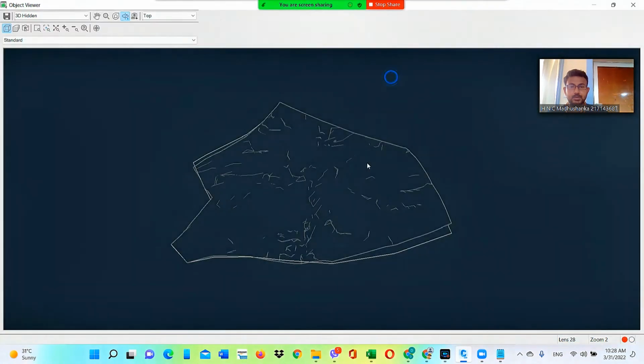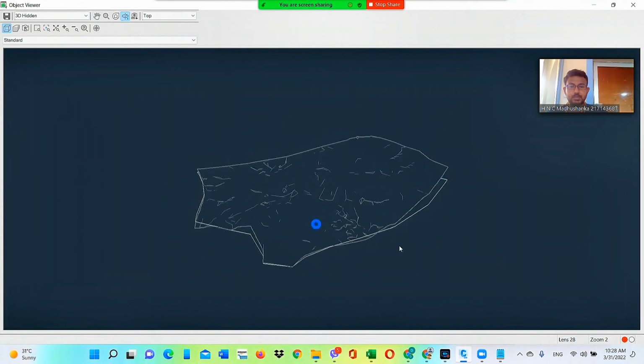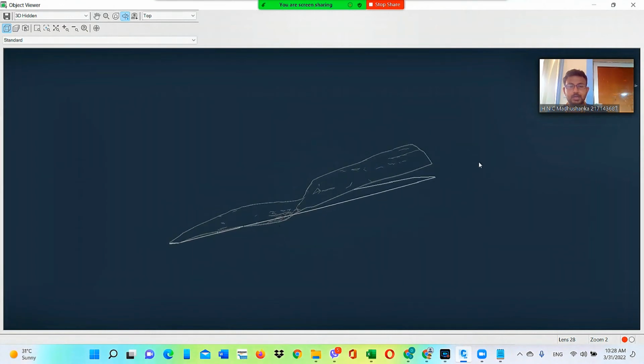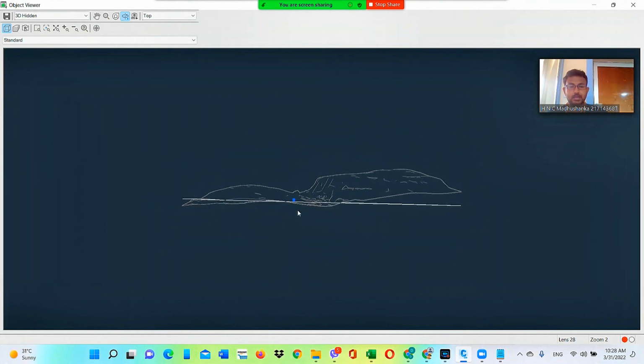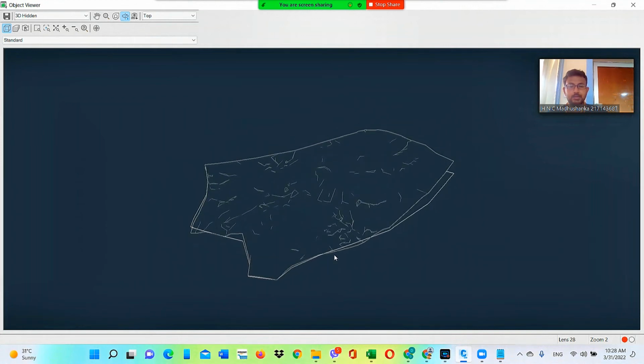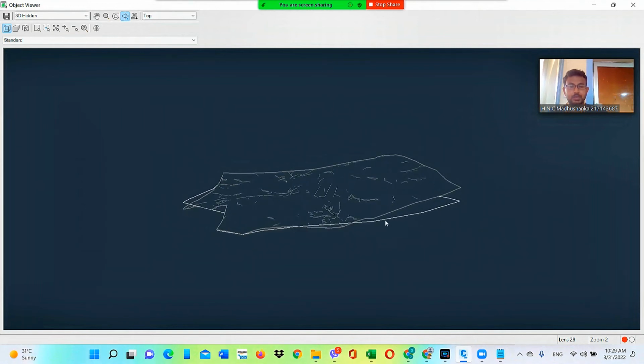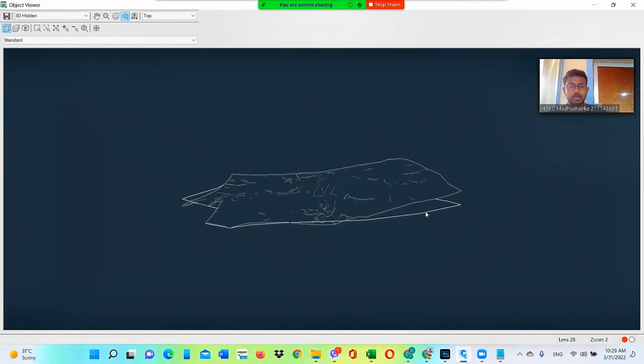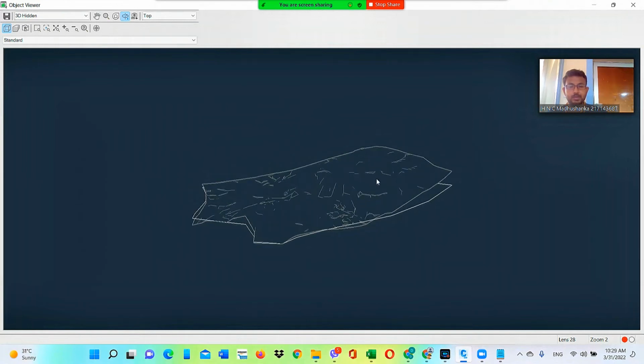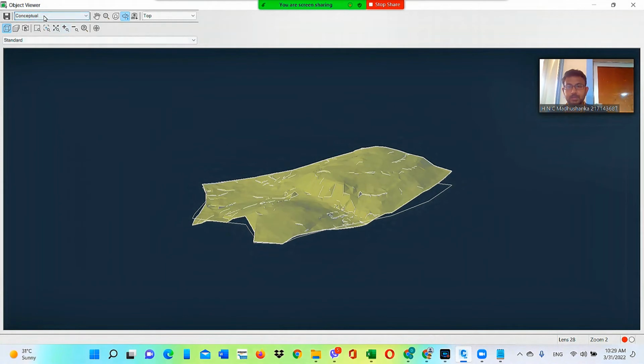Now this is a contour surface, and this one, the below line, is the boundary of the land which we have created, because I selected both, right? That's why you can see both. There are two surfaces, but the bottom line is not a surface, right? So this is the surface, and we can see it in different ways. We'll select conceptual in the ribbon. You can select conceptual view of this surface.